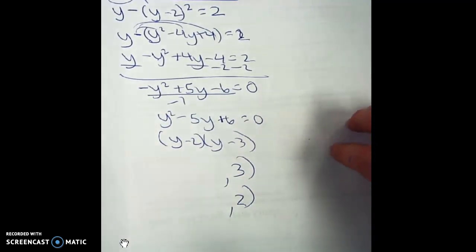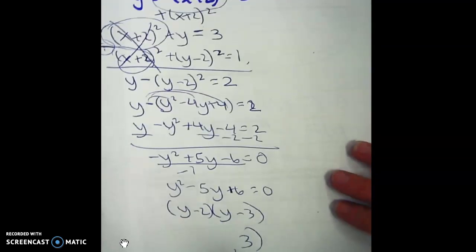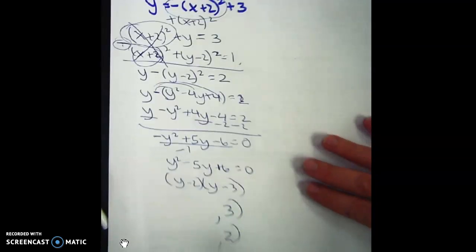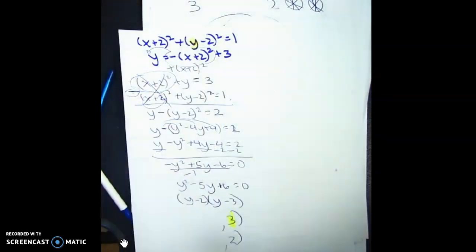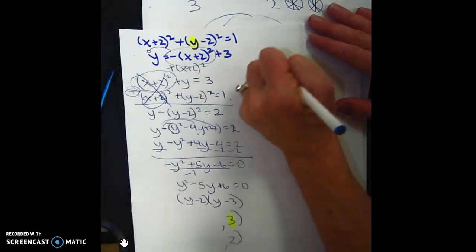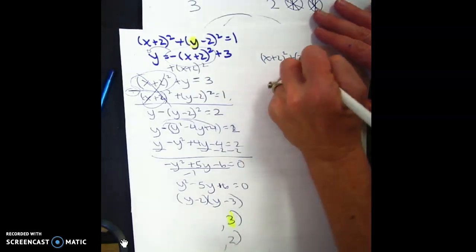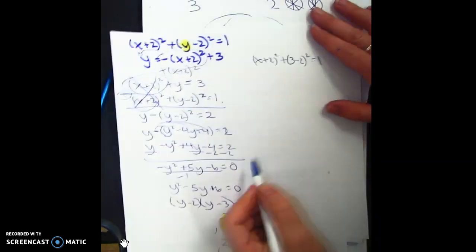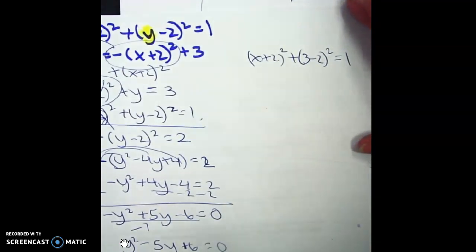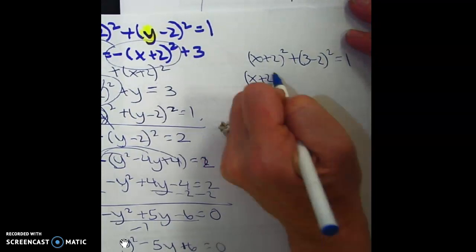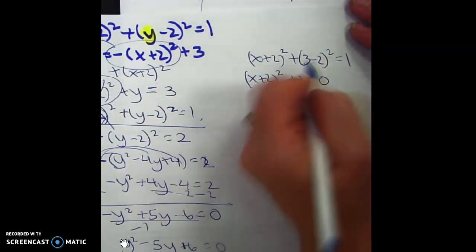So now that I got the y values, I'm going to take them and plug them in. Okay? So I'm choosing to use, let me zoom this out a little bit. I'm choosing to take this 3 and plug it in here because that seems easiest to me. Okay? So I'm going to rewrite this as x plus 2 squared plus my 3. 3 minus 2 squared equals 1. Let me go like this. I know some of you want to box this out, but remember we're solving. So I'm going to leave this as it is. 3 minus 2 is 1. Squared is 1. Oops, just kidding.